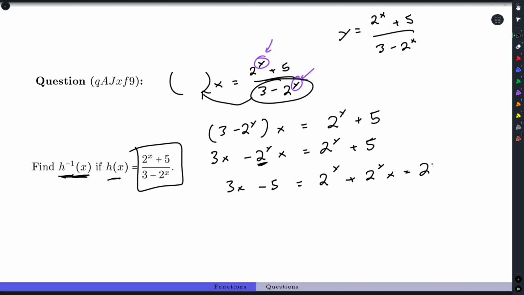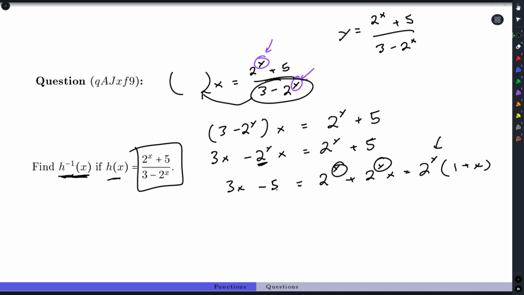Because now I can take out a factor of 2 to the y. And now I went from 2 copies of y to just 1. Factoring things out is a great trick for that. If you have multiple copies of the variable you're trying to solve for, it doesn't have to be with functions, it could just be in general with algebra, a good way is to group them all on one side and factor them out, because that reduces how many of them there are.